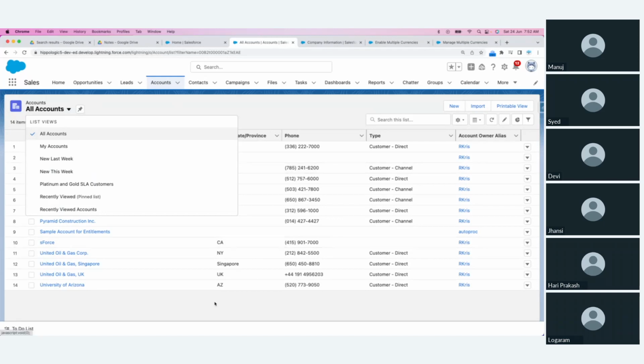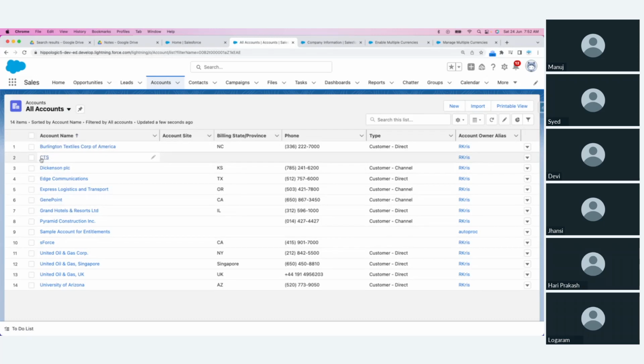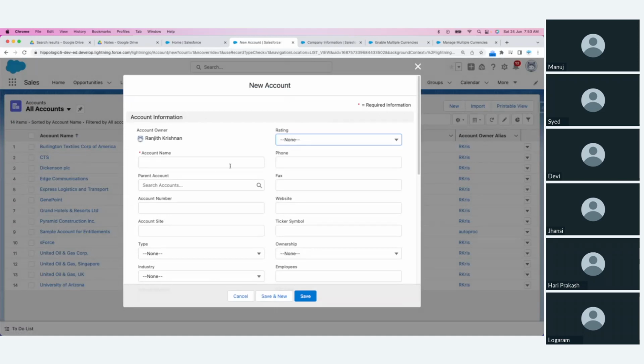Suppose I would like to see anything we added this week. Today I've created one customer record called CTS, right? So below this tab, I have certain controls here to add new customer details. Normally you will insert a row into the table. In case you are familiar with other applications, you have to do the query, using DML, data manipulation language, to insert the row into the table, right? But this is a quite user friendly approach. You click on this, it opens up a form. You just enter the details here. You get the point?